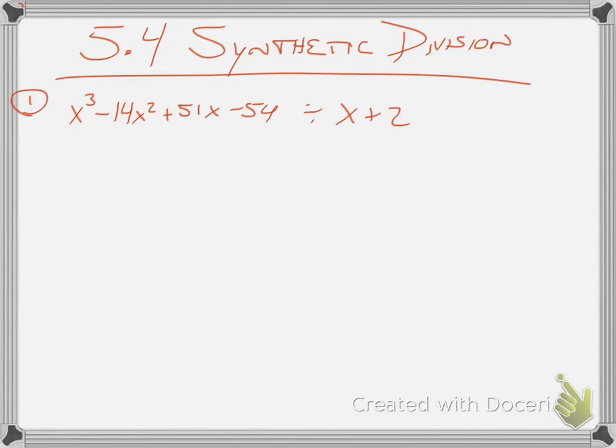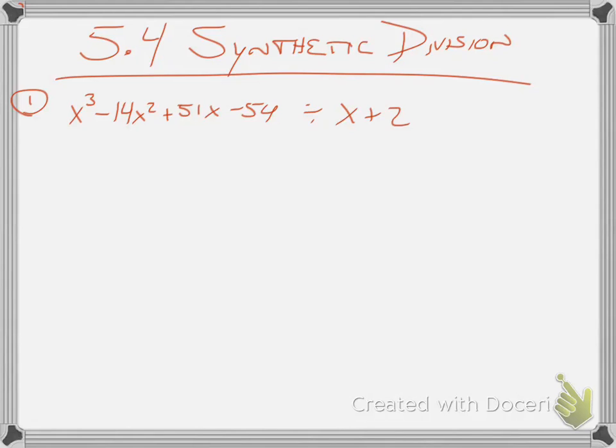Alright, synthetic division is another way to divide polynomials, but you can't always use synthetic division. You're only going to be allowed to use it if the divisor is just a 1x to the first. If it has a coefficient here, or if it has an exponent, you won't be able to use synthetic division.